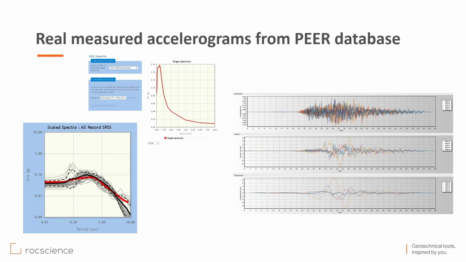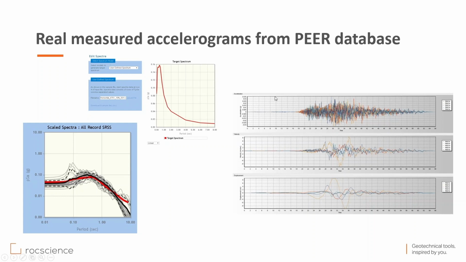And as a next step, we also used the calculated response spectra as target spectra for the next steps. In the next step, we downloaded some real measured time series from the online database of the Pacific Earthquake Engineering Research Center, the NGA West 2 database. And in this case, it makes a search for the target spectrum, and typically we download 30 real accelerometers, and at the final detailed work we are using mainly just 5 time histories.